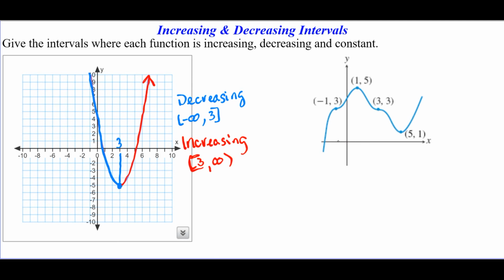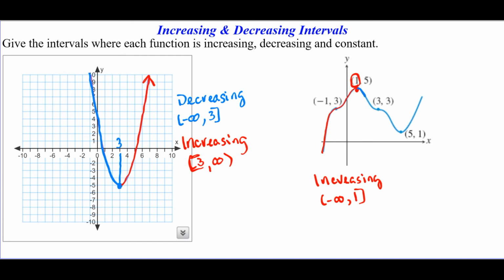Coming over to this next graph, I start and I'm increasing. I get to this point, I'm still increasing, so they kind of put that point there to throw us off. We're increasing all the way up to here, and then remember, my concern is this x coordinate. So we're starting here, increasing region from negative infinity to 1.